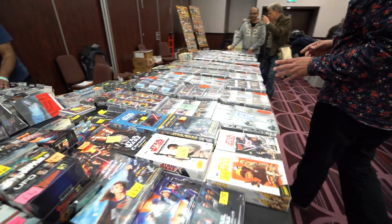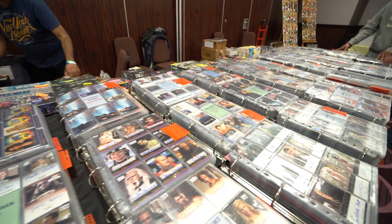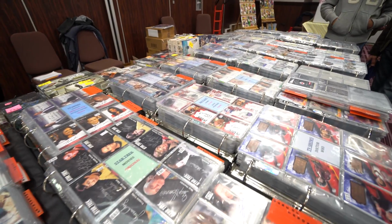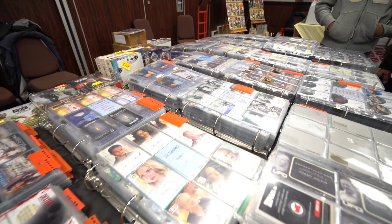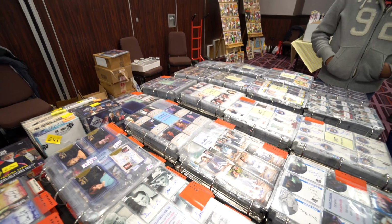And then here you have the rarer cards. Some of these are signed cards by the different actors in the films. Sometimes it's maybe comic artists who are signing their work for their illustrations. And these are all in folders, and individual cards can go for considerable sums of money.